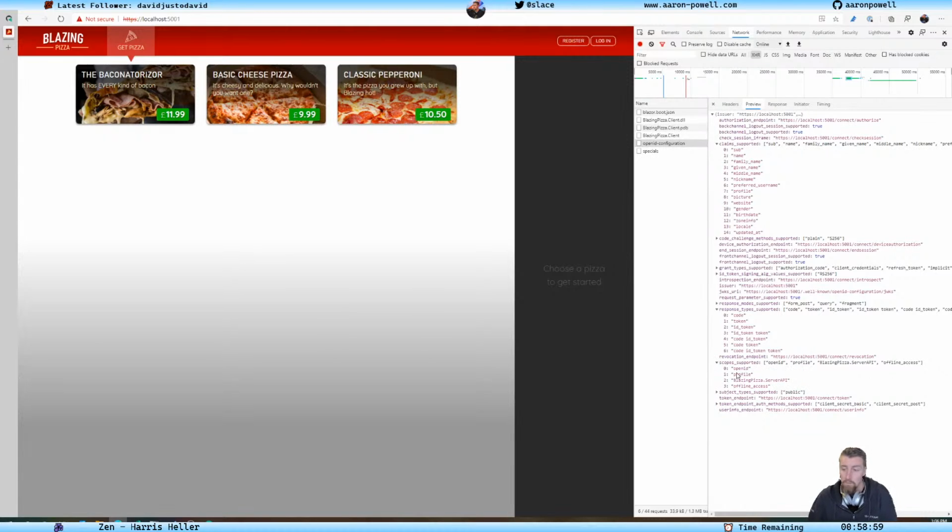OIDC scopes, like what's available there. OpenID and profile are the two main ones that you want to have access to from a server, because profile is that user's profile that you can then pick the specific claims out of. Now, scopes are going to be dependent on the server. You can see here that we have blazingpizza.server API. That is a scope specific to this OIDC server. If I then used an Okta endpoint, Okta is going to give me a different set of scopes which I can configure inside of its portal, and so on and so forth. So that's ultimately what we're going to want to set up here and achieve.